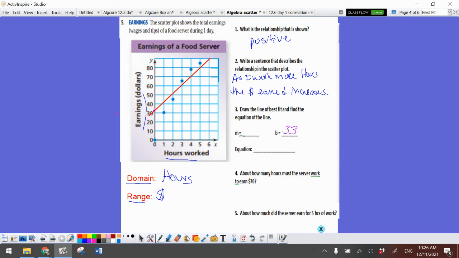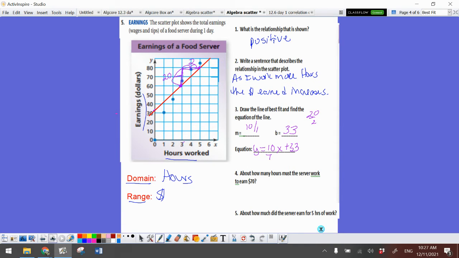Now, I need some good points for my slope. So I see that I got a pretty good point right here. And I think this is probably a better point than that one. So I'm going to go ahead and use those 2 points. So I see that I'm going from 60 to 80. So that's an increase of 20. Remember, these are not counting by ones. I have to pay attention to what I'm counting by. But across is just counting by ones. So that is a 2. So my slope, 20 over 2, well, I know that simplifies to 10 over 1. So my equation would be y equals 10 over 1x, or just 10x, plus 33.